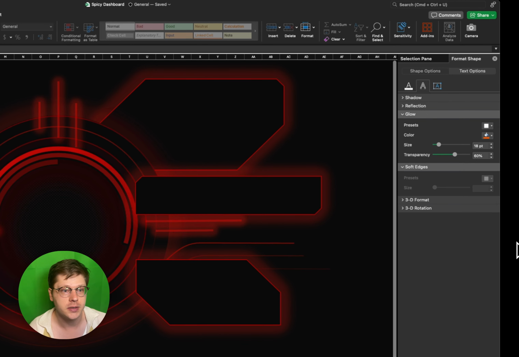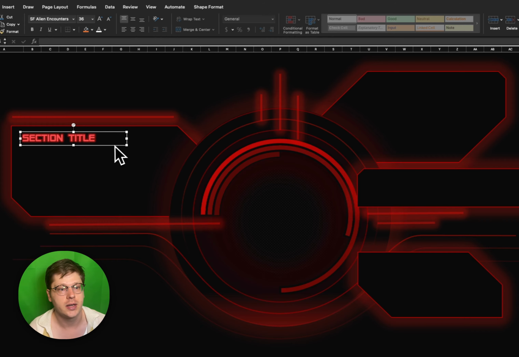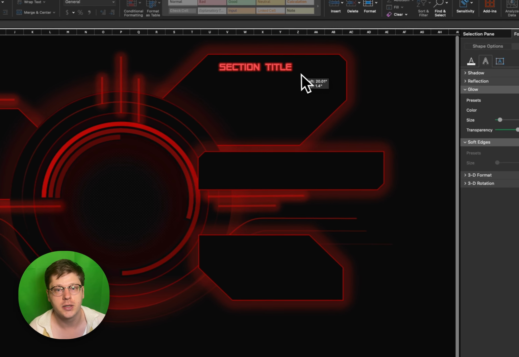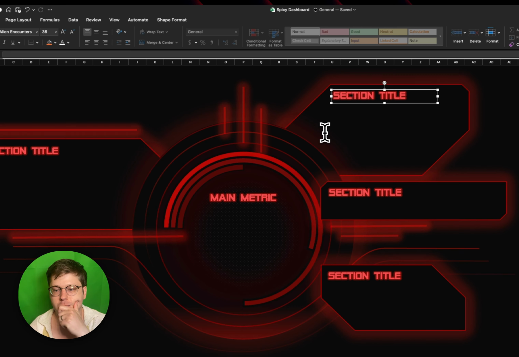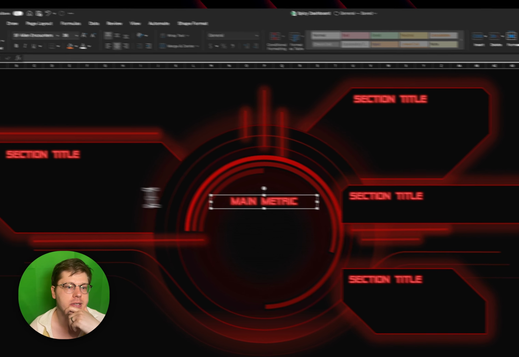I'm not going to do this every single time because it would take so much work. Just a relatively transparent glow on this thing. There we go. I don't know, 12 point and then mostly transparent, something like that. Now I can copy paste this, right? And then I have a section title I can use on everything else as well. I can change the font size. I can do whatever I want to it too. Kind of see what I mean there? It's super easy to do that part.